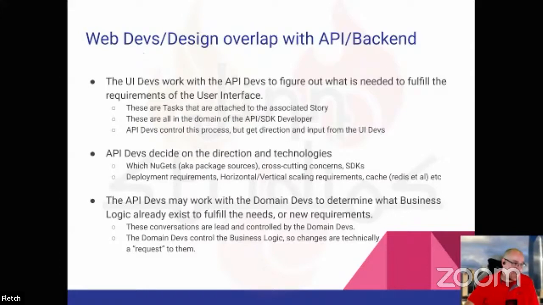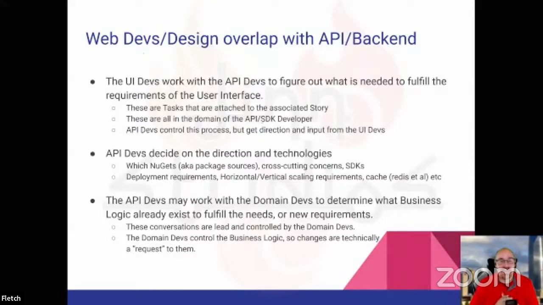And so these devs, the back end of the front end, web devs or UI devs, this is the same exact type of screen that I've already shown three or four times. They're writing tasks that are working with their stuff, but they're also collaborating on tasks with the API and SDK developer. So whenever they say, I need this task that's going to call a post with this URL in it and maybe some URL parameters or some query string, they don't just come up with that, because it's not really a UI developer's task.